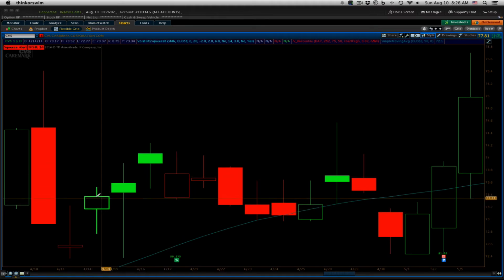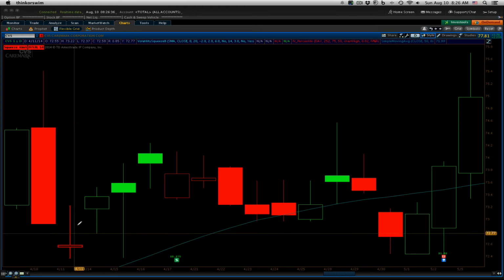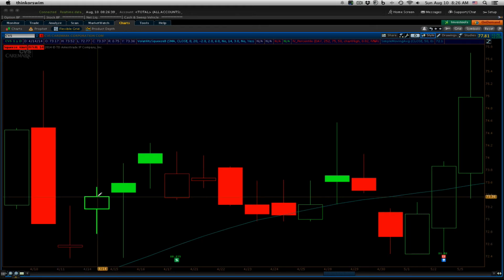Same with the open green candle. Again, the body here, this box, means that the stock opened at the bottom of the box, moved down to the bottom tail, moved up to the top tail at some point during the day, and closed at the top of the box. That's what makes the body. So this is the difference between the open and the close. Open here, close here. And the reason that this one is green is because yesterday's close was down here at 72.58, right at the top of this box, and the close today was a higher close, therefore the green box.